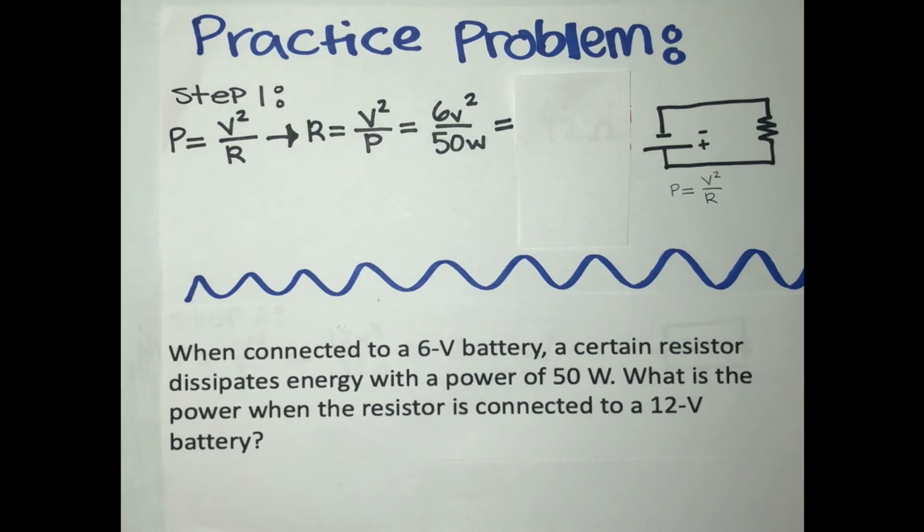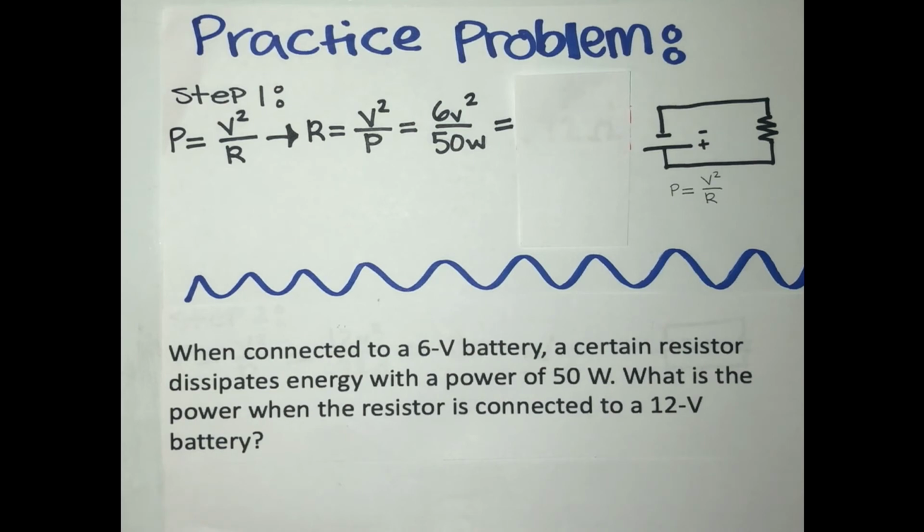When you come back to the video, you'll realize that the second sentence is asking, what is the power when the resistor is connected to a 12-volt battery? And what you'll realize is that we don't have the value for the resistor. So what we have to do is break this problem into 2 steps. And you'll see that I've taken the liberty to draw out this first step for us.